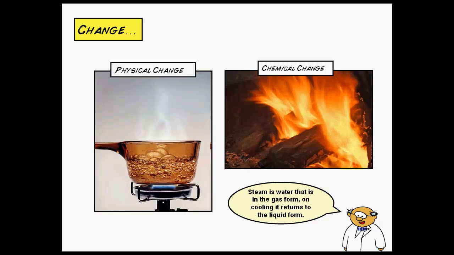We can easily confirm this by collecting the steam and condensing it back into its liquid form. When we cool down the steam and the gaseous molecules return to the liquid state, we can see that they are chemically identical to the water that we started with, confirming that boiling and condensation are only physical changes.